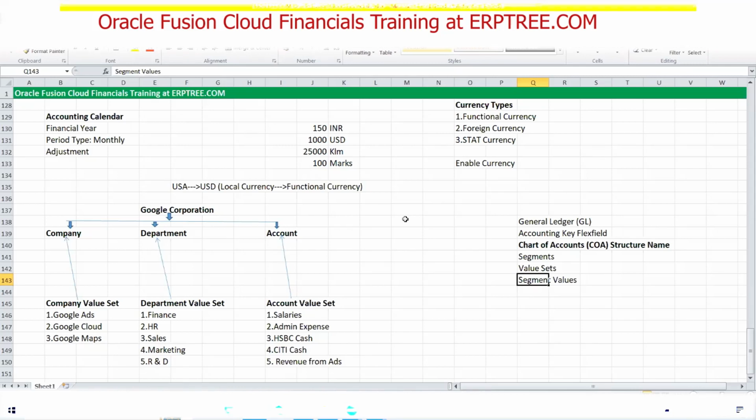Otherwise, as part of implementation, we always keep in touch with other team members. There could always be review meetings. You can communicate with others about what's going on from your side. That's how communication can be established. It is not mandatory to set what you are doing exactly as part of the implementation project with respect to setups. Can we add offerings and options after creating the implementation project? Yes, we can add offerings and options after creating the implementation project.